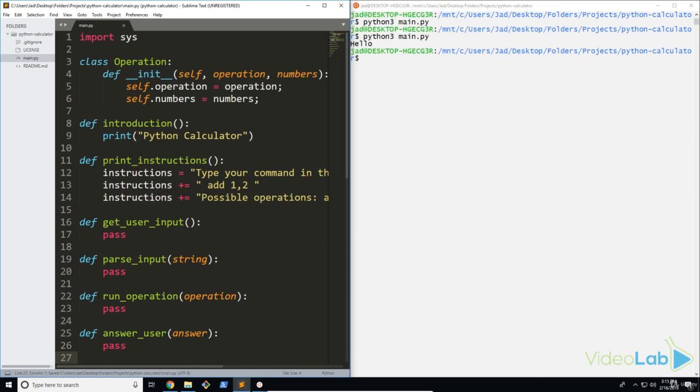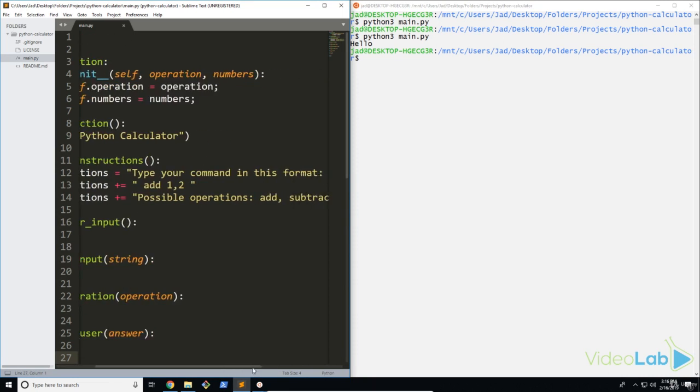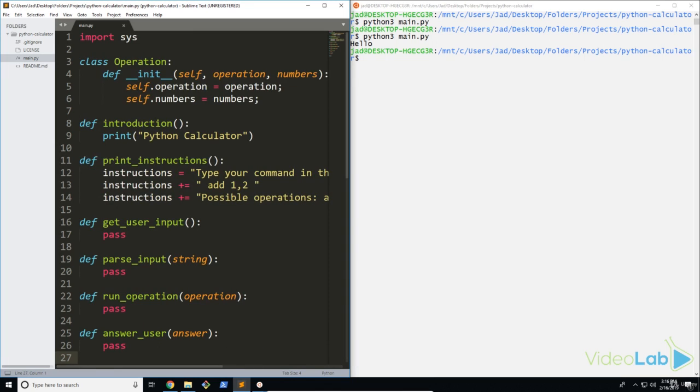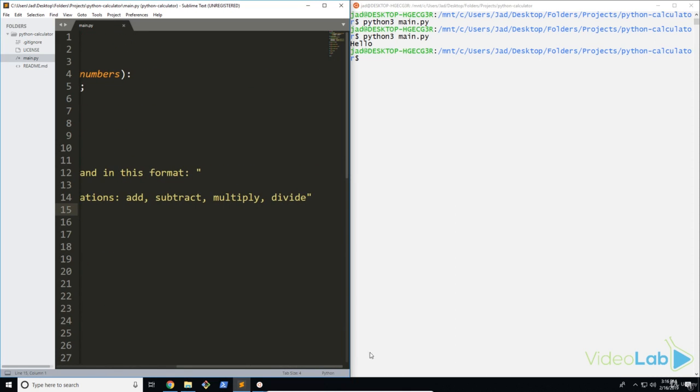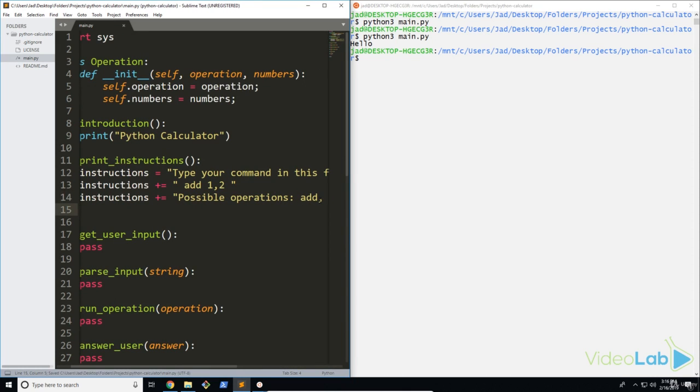So pretty much what we're doing is adding or concatenating this string, because we're adding multiple substrings or pieces of a string and then throwing it together to create one long sentence. Now we're going to do formatting to make this look nice later, but for now this is all we need. So the last thing we want to do before we move on is print the instructions, because we haven't actually printed it yet. We're just storing this in a variable.